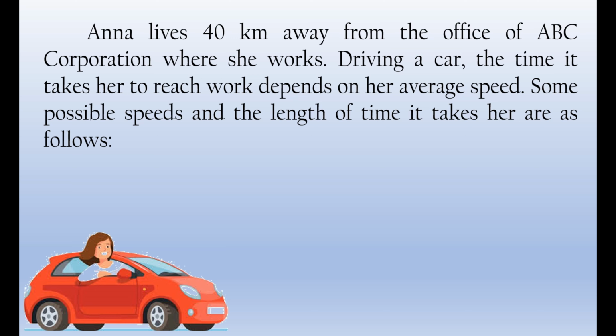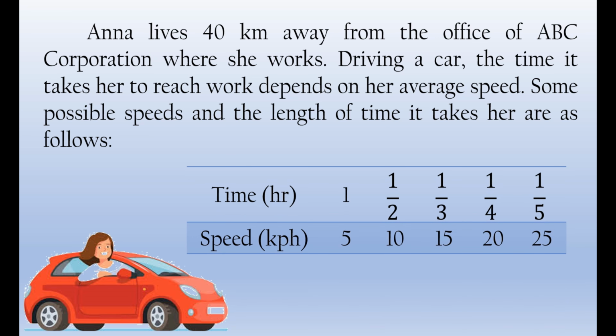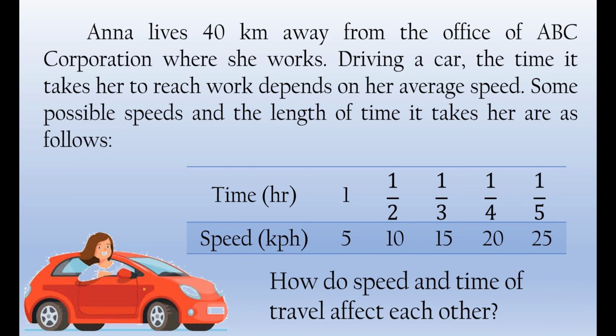Anna lives 40 kilometers away from the office of ABC Corporation where she works. Driving a car, the time it takes her to reach work depends on her average speed. Some possible speeds and the length of time it takes her are as follows. How do speed and time of travel affect each other?